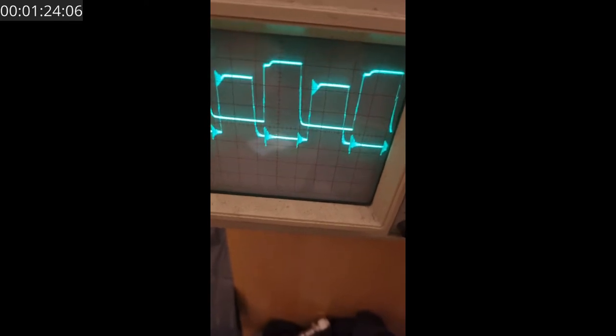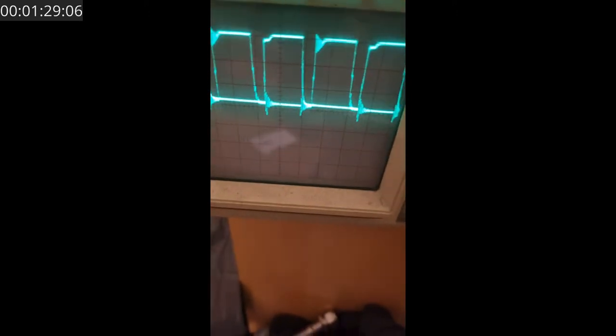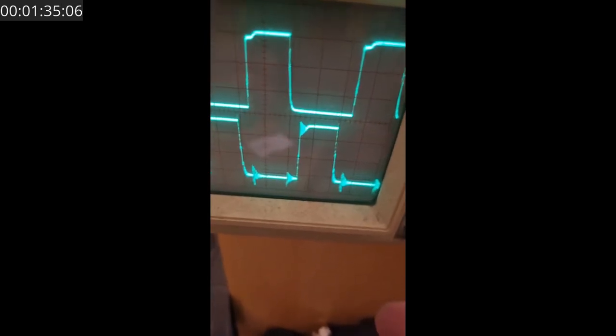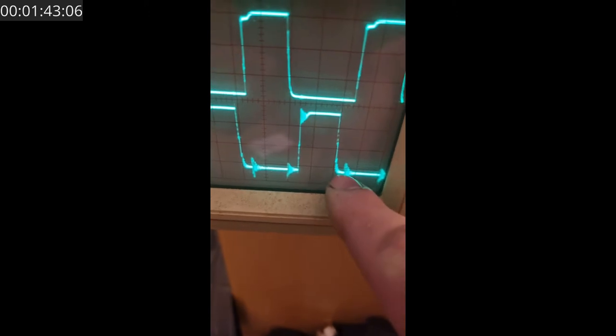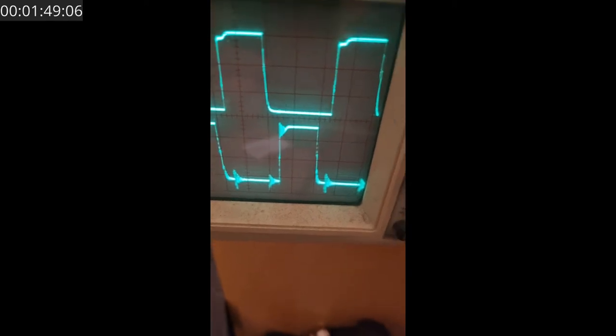But the important factor is this area here has a period of quiescence or dead time. And just to show that these are plus and minus, that's zero volts, and that's DC coupling. So you can clearly see we've got a minus voltage appearing below the zero volt line. And that's the same on the top channel.